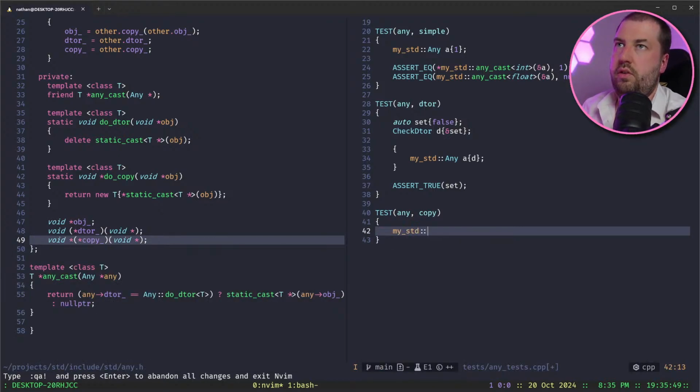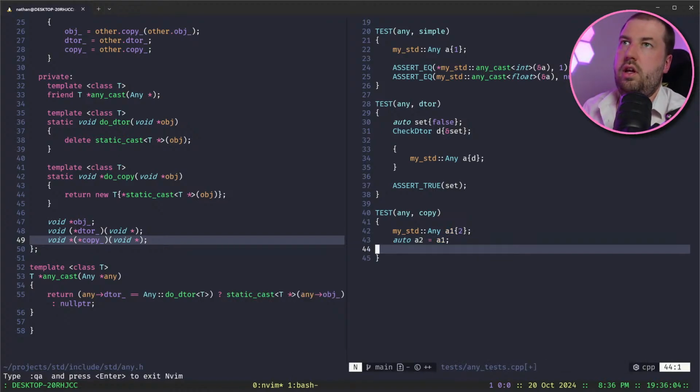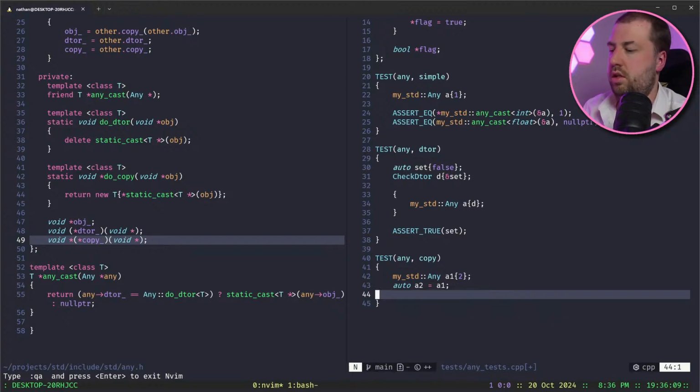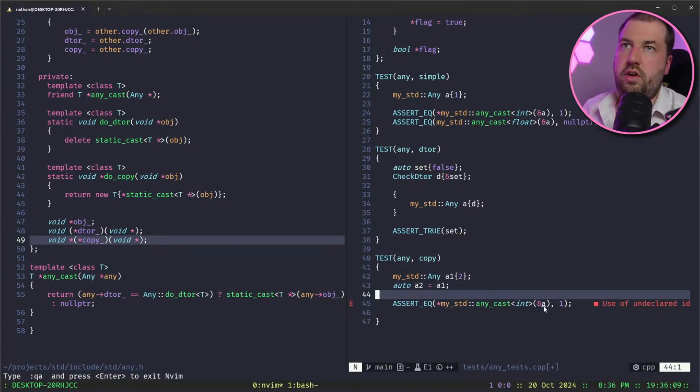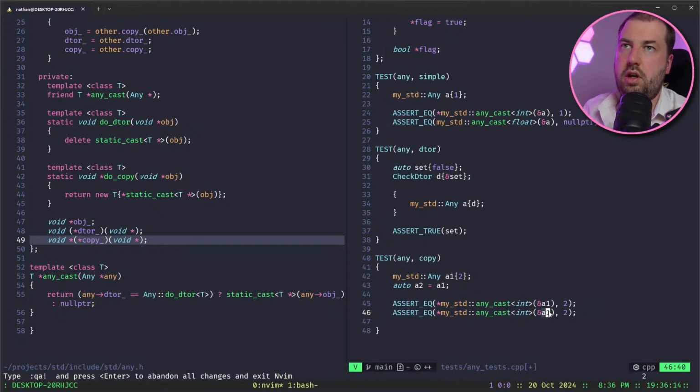My std any a1, in nope, it's not templated. That's literally what I was just saying. Auto a2 equals a1. And then assert equals a1 is a2.